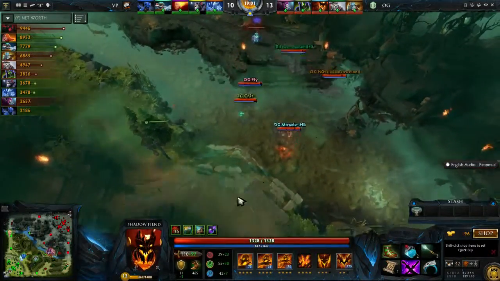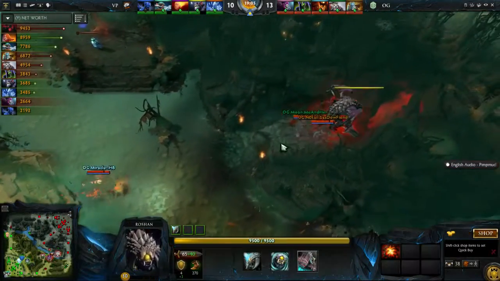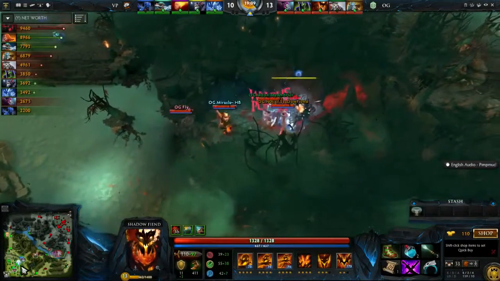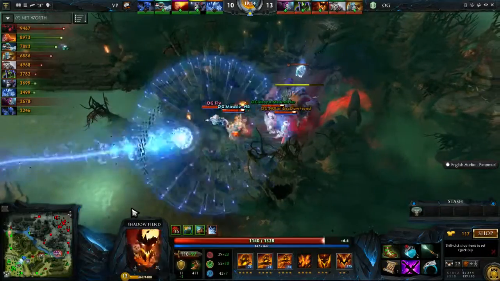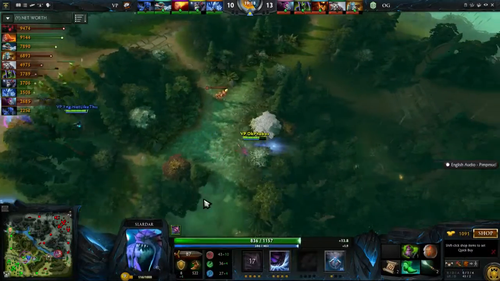OG, they're not waiting. They need a Blink Dagger on Slardar really bad, and he's behind. It's 19 minutes now, and he does not have it. He's only got 1,000 gold. So if they're very aware of this, that there isn't that Blink Dagger, then OG's going to be very fine. I mean, they'll get Ice Blasted here in the Roshan pit. They might be low by the time VP gets there, and that's what it comes down to.